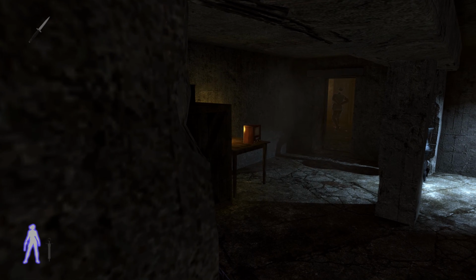Careful, broken fragments. Creeping silently over that was impossible. Yeah, let's not go that way then. I may not know German, but I'm pretty sure this says beware and wear a mask. A gas mask, most likely. So I think our best option is to go this way. Maybe. I'm not sure.